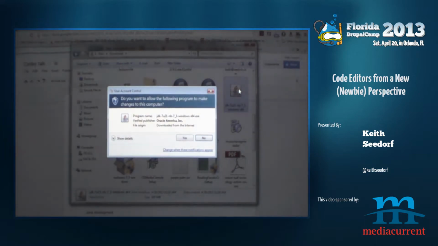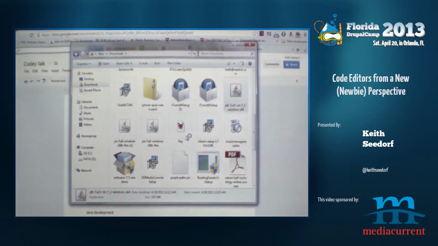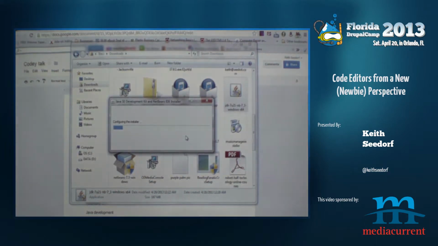Download this version of this. So if you bear with me for a second, we'll install this development kit.